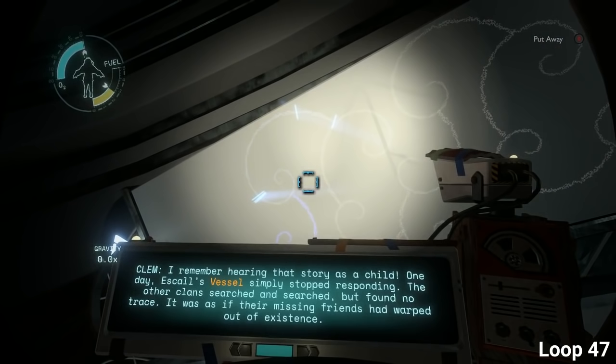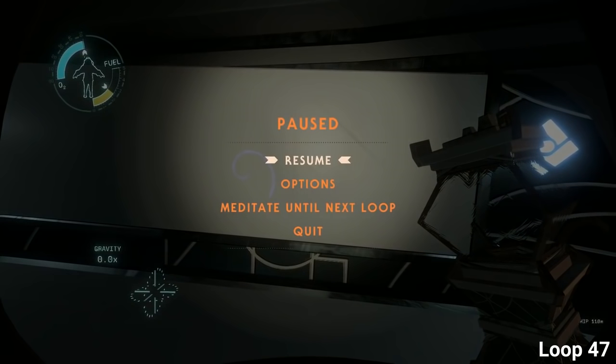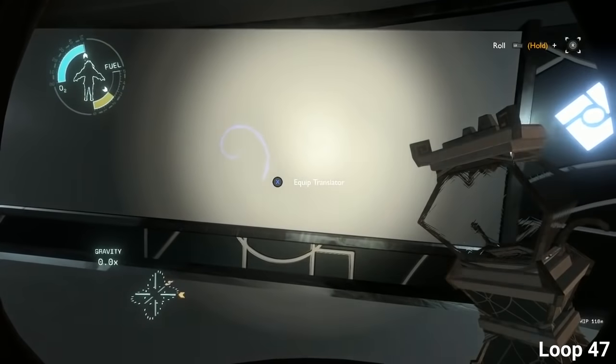I remember hearing that story as a child. One day, Eskal's vessel simply stopped responding. The other clans searched and searched, but found no trace. It was as if their missing friends had warped out of existence. Vinny, those messages are recent communications between Nomai clans.